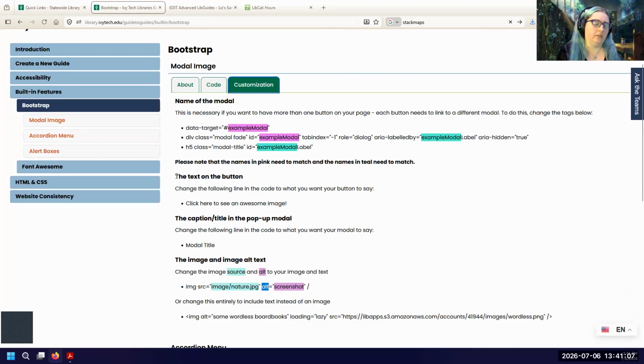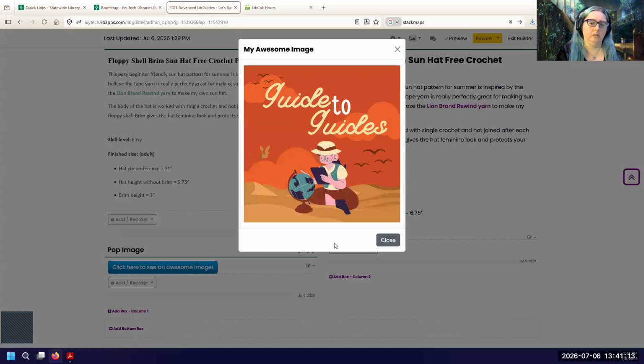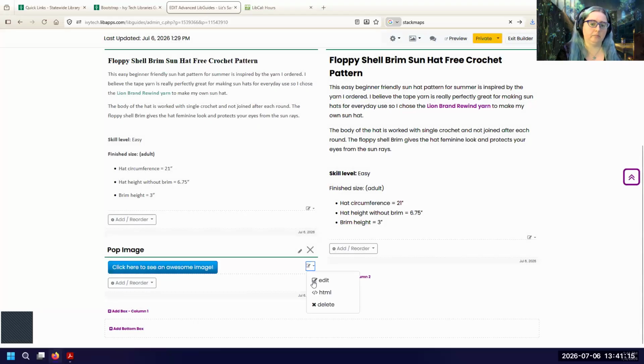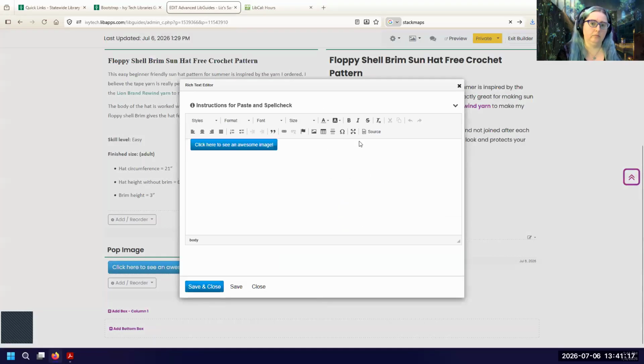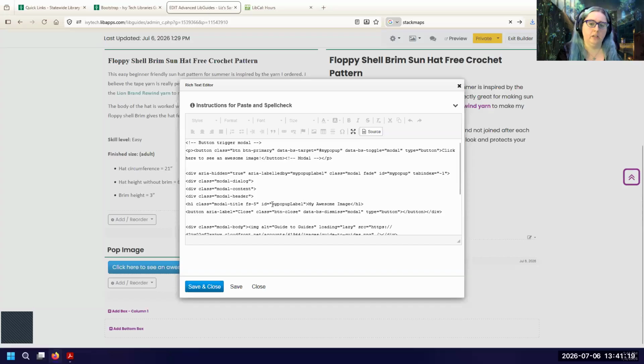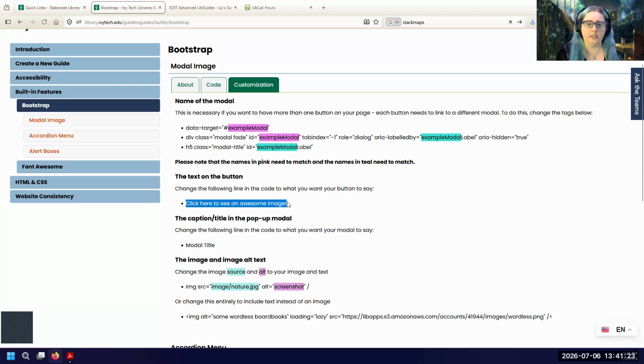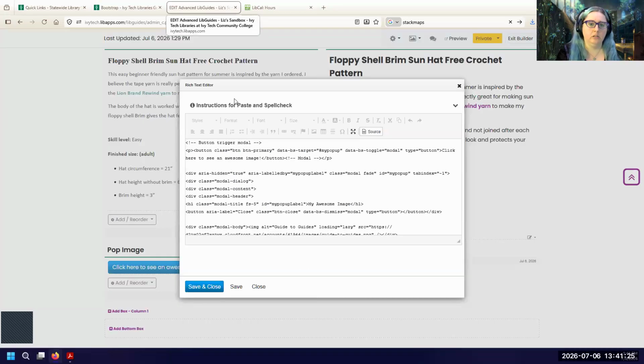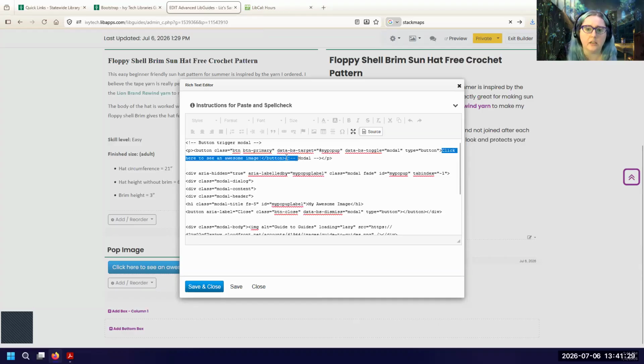Okay. The one I forgot was to change the text on the button. And so I can go in and edit, go to my source again, and I'm looking for click here to see an awesome image. So if I come to my code, there's where it says click here to see an awesome image.